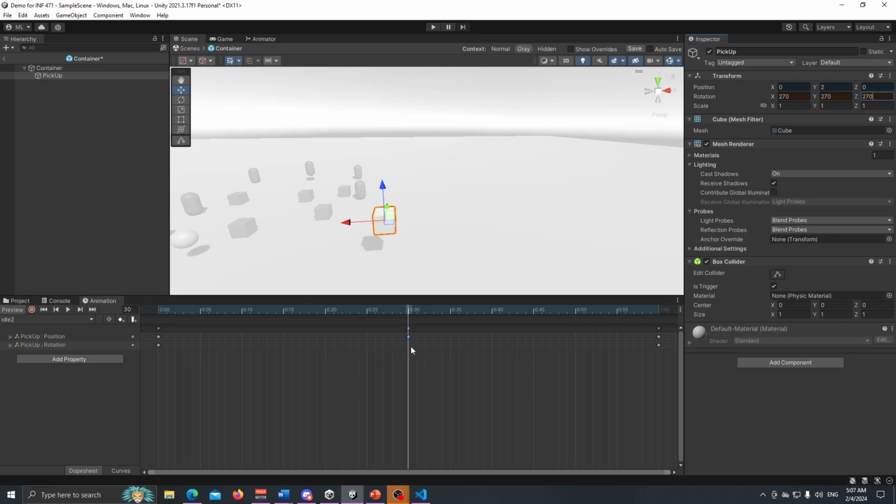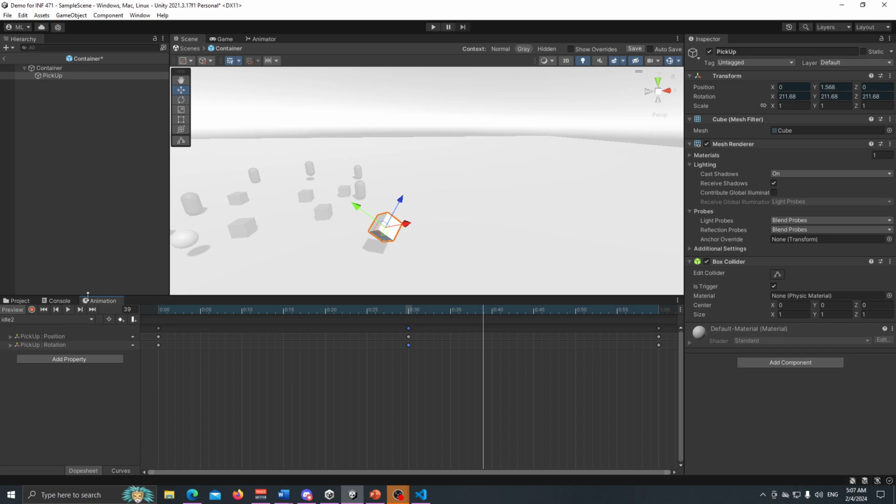Then go down here again, right click, add a key, and then we will have our new animation. And so we've got all of that set, all of that's there.